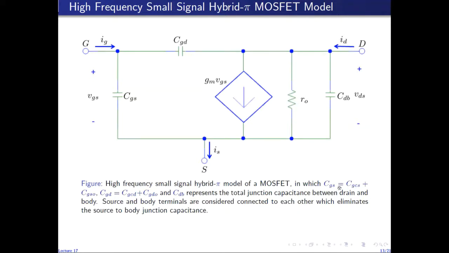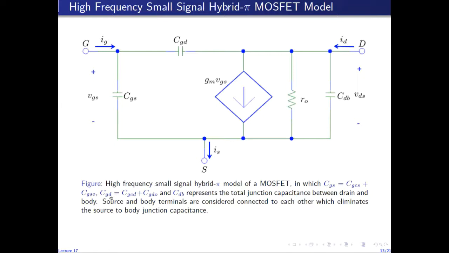There is the capacitance between gate and source due to the channel, and the other component is the capacitance between gate and source due to the lateral diffusion, which is the overlap capacitance. Since both of these capacitive effects exist between gate and source and are connected in parallel, the equivalent capacitance is given by the sum of the capacitances. This capacitance CGS is the total capacitance, which is the sum of the gate to source capacitance due to channel and gate to source overlap capacitance.